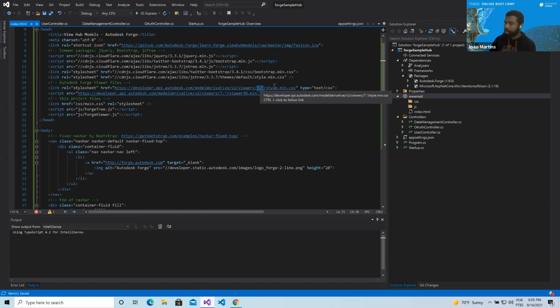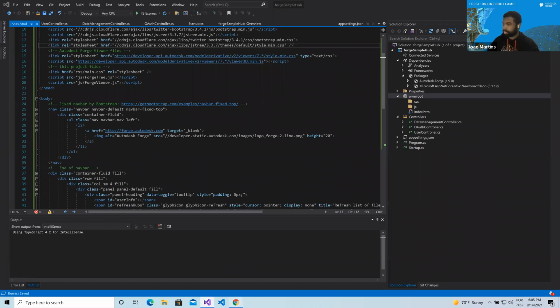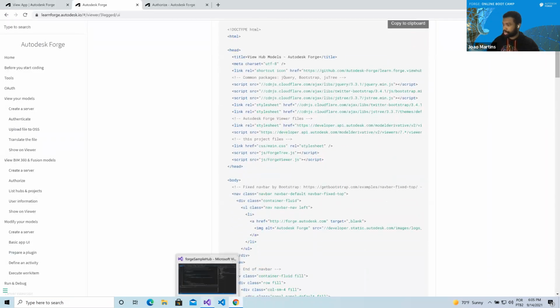So if you let it with that, once they upload version 7.52, it's going to automatically use version 7.52 and so on. So this is good for development, but once you move to production, you need to hard code the latest version that you tried, that you tested with your environment, all right? This is something to keep in mind.